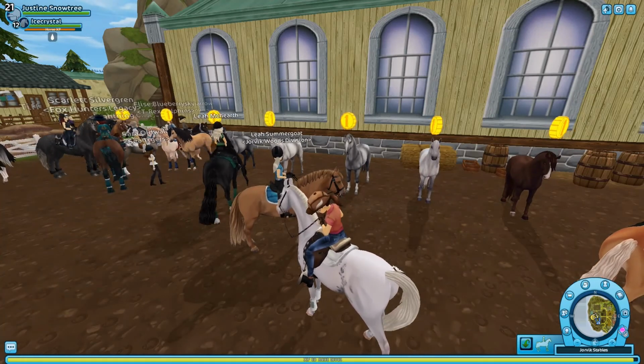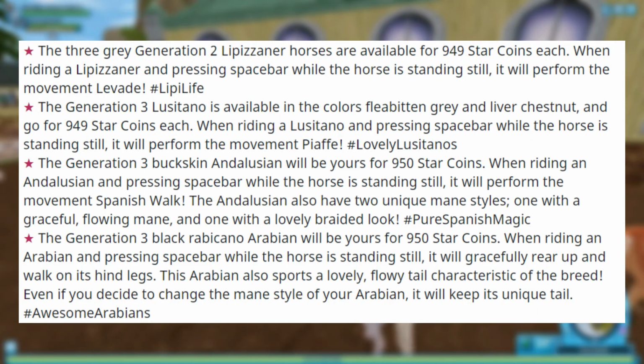So there's a brand new Arabian. There are 3 Grey Generation 2 Lipizzaner horses for 949 star coins. Generation 3 Lusitano is available in multiple colors. They're 949 star coins. And then from last year, there's the Generation 3 Buckskin Andalusian for 950 star coins. And this year, there's the Generation 3 Black Rebicano Arabian for 950 star coins.